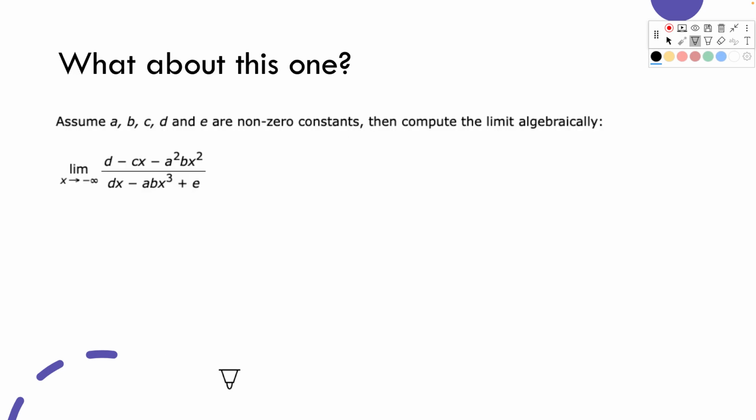And again, some of these, I think I might have taken off of one of the tests. Sometimes in the test, they go to this, and it tends to stump some students because they see all these letters, and they don't know what that means, right? When we do all these letters in math, x and y are variables. The other letters are just numbers that we don't know what they are. So they're sort of like a constant variable, which doesn't make any sense, but they don't really vary. They're a number that's set.